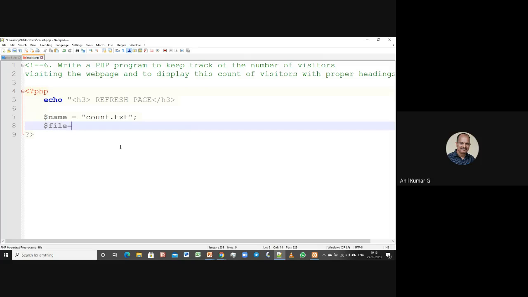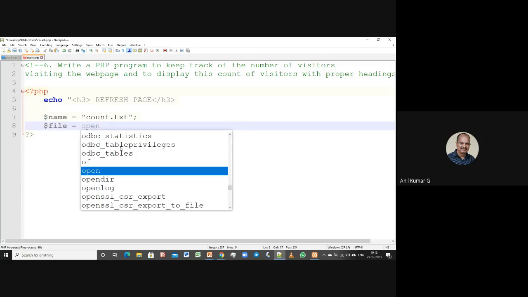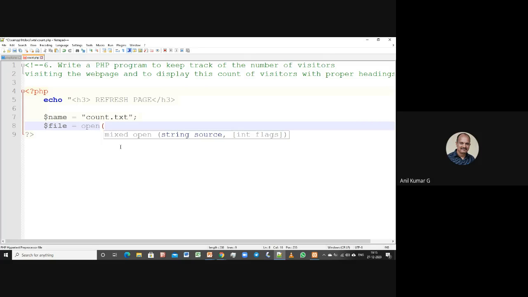Next we are going to open the file. First argument will be the name of the file. Second argument will be the mode. I opened the file. The file handle is placed in the variable called $file. Now I'll read the content into hits variable. That is what we thought of doing.